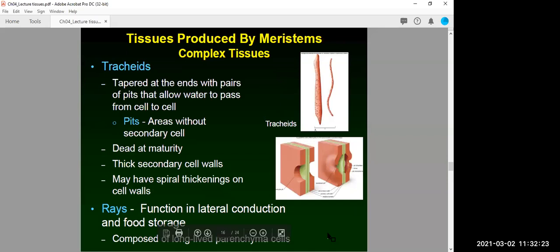Okay, tracheids, those are going to be the ones that we typically find in the conifers. And as you can see, they have these pits that allow them to transfer the water from side to side, but they can't move the water top to bottom directly because they don't have the perforation plates on the end. That's talking about the individual cells. So similar to our vessel elements and our fibers, the tracheids are dead at maturity, and they do have that thick secondary cell wall composed of lignin.